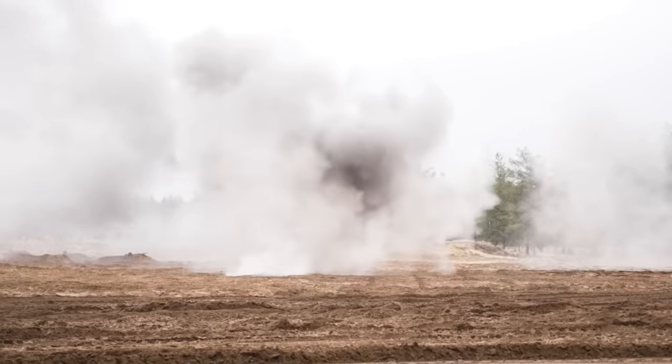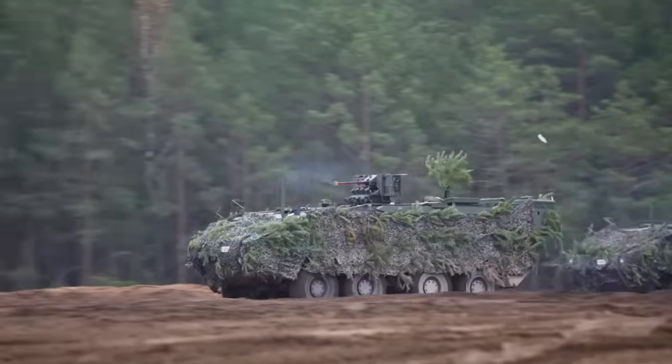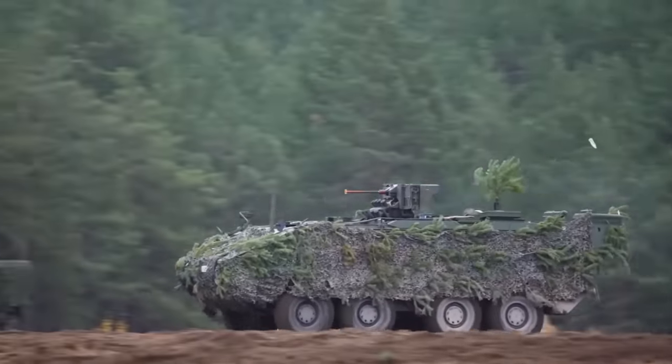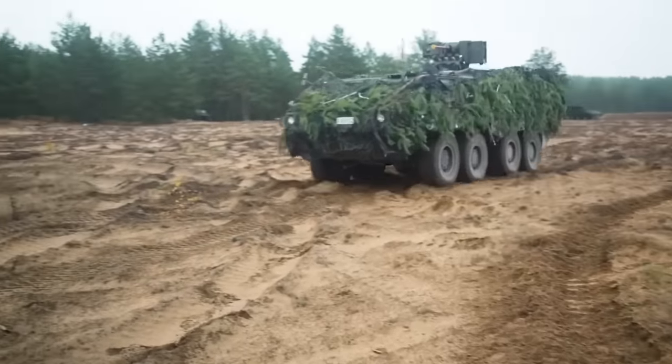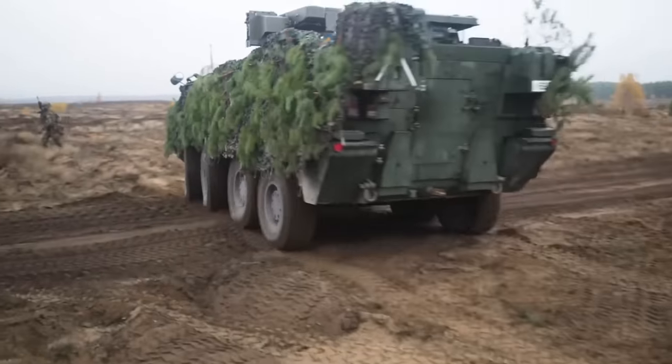Explosions and training areas. That can only mean one thing. We are on exercise. Yes, you can see these vehicles pumping blank rounds downrange as they participate in some form of, I guess, situational training, where they're being able to fire blanks at one another and do some actual engagements.